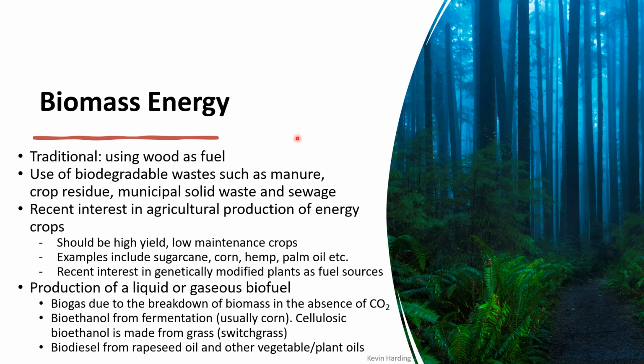So traditionally, we have used wood as a fuel. Wood has been a fuel for us since we were cavemen. We used wood as a form of heat, a form of cooking, and various other things. We can also look at biodegradable waste such as manure, crop residues, municipal solid waste, and sewage. So it's no longer just a matter of chopping down forests and plantations, but there are other types of things that we can look at.